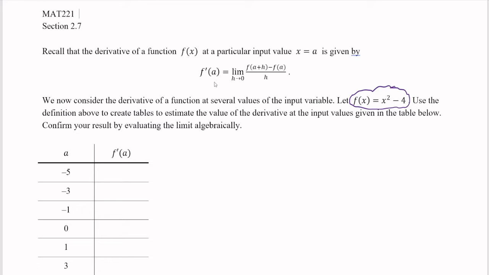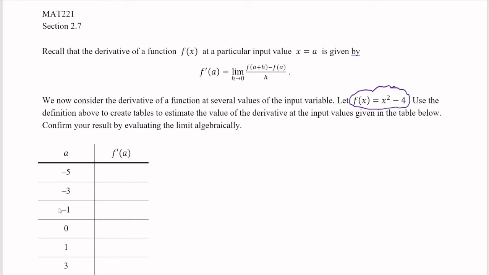But I change a. What happens next? I change a. I'm still finding the slope of the tangent line each time. You can still think of it that way. But is there any more I can get out of this? Can I generalize a little bit what I'm seeing? And that's the idea here.